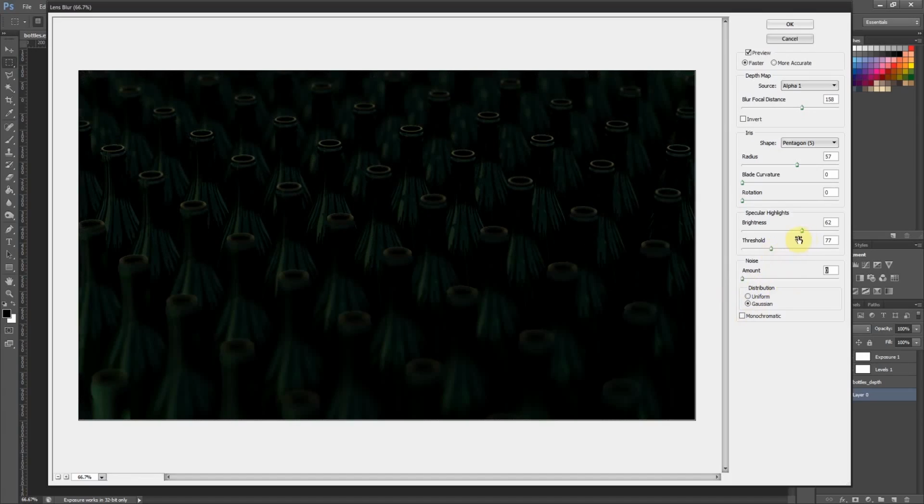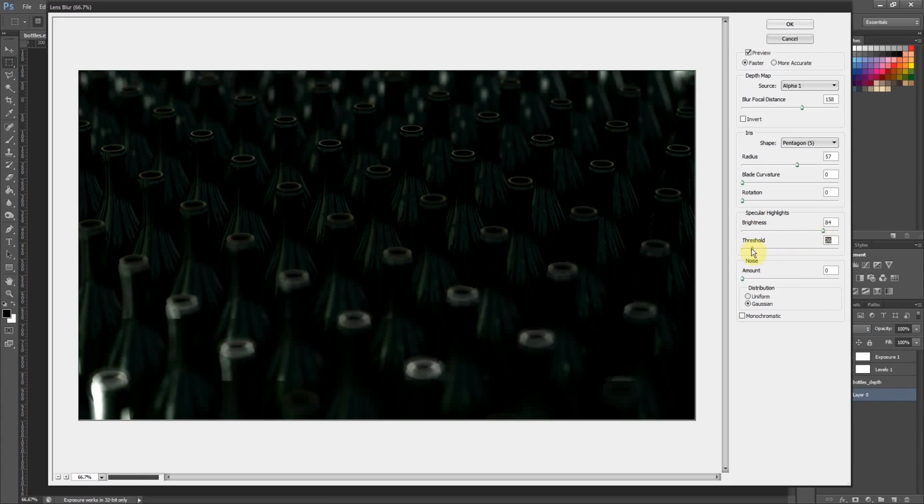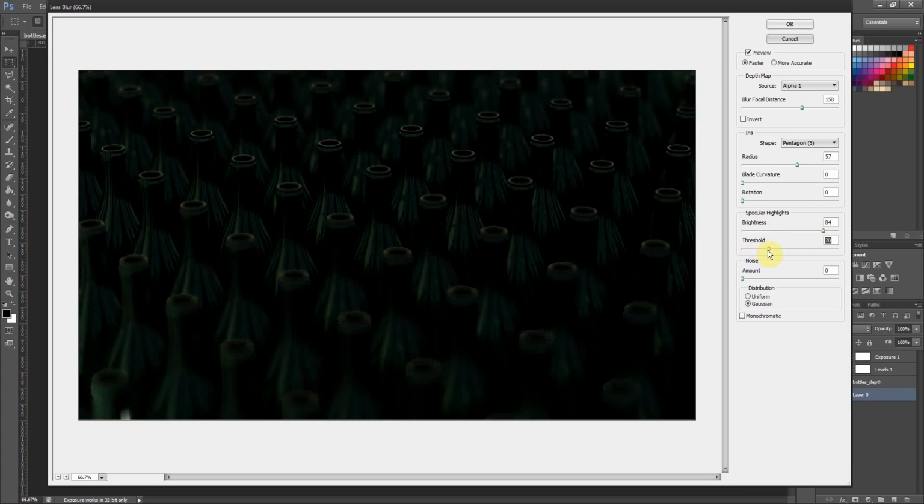There's also a specular highlights slider here. What this does is if you have pixels out of focus that are bright, it can make them brighter according to a threshold like that. So it's mimicking things that lenses apparently do naturally.